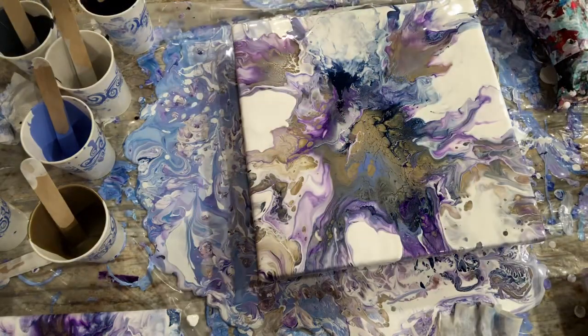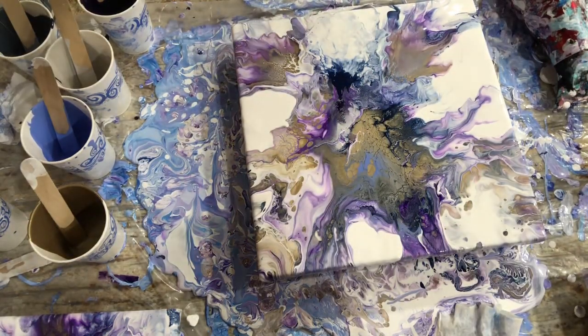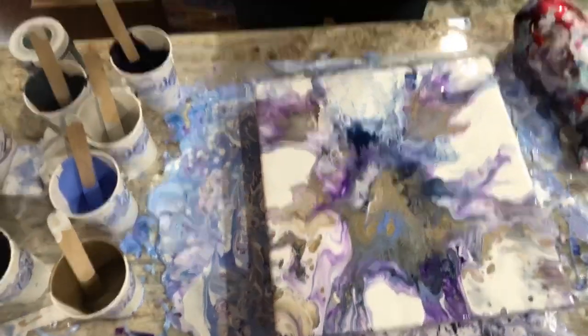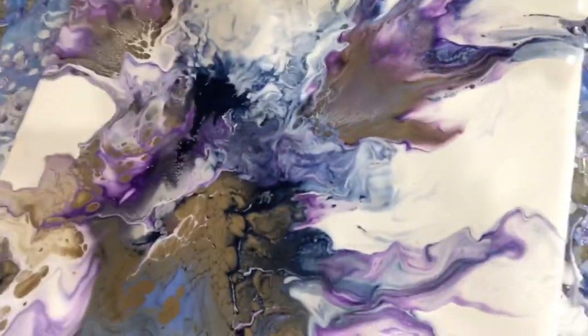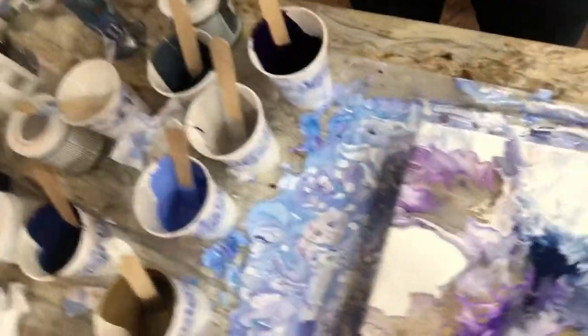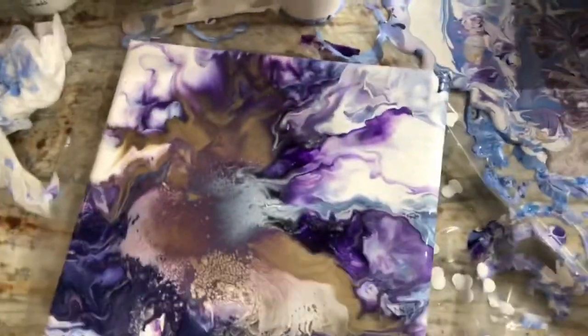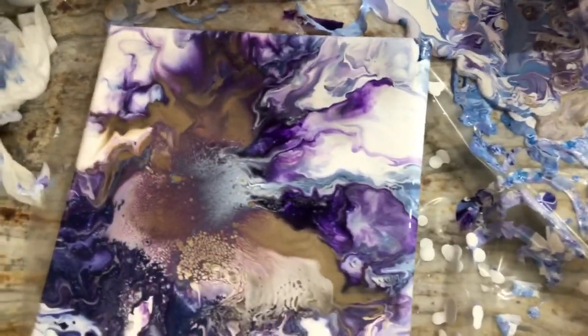There we go. Ta-da! I'm just gonna bring the camera down for this one because my hands are fairly clean. And so you can see the middle of this guy here too. Isn't it cool? That was fun today. I'll stress another day about the cloud effect that I'm obsessed with. So there's that guy. Here's the second guy over here. He's still pretty great too.